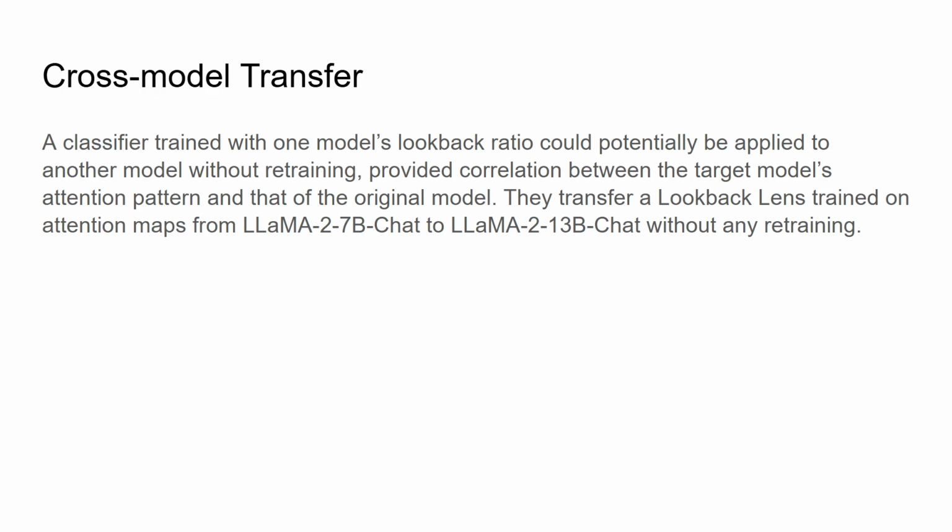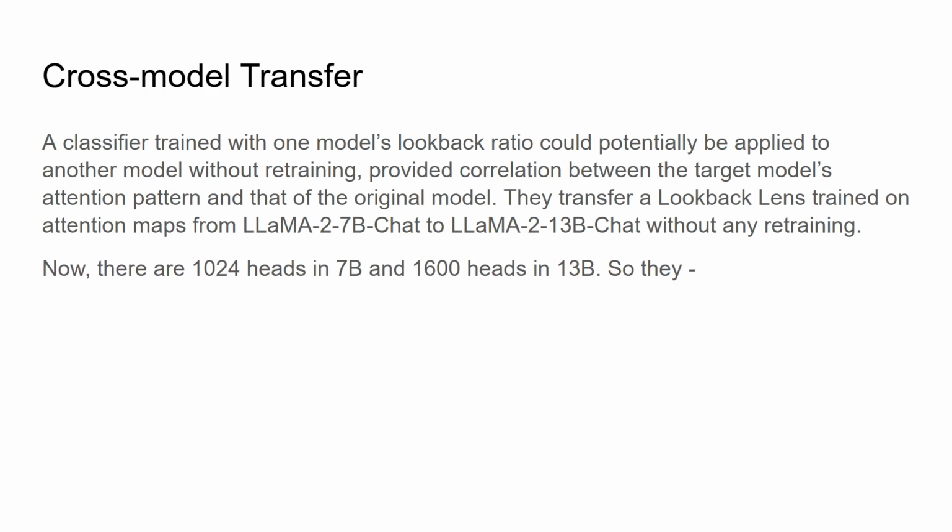Now for cross-model transfer, what if you train this thing on one model? Can you transfer it to another model? Basically, if you train based on the attention head weights of one model, do other models respect it? They do not do this very extensively. They only compare between Llama 2 7 billion chat and Llama 2 13 billion chat, and they do not want to retrain it. They only train on one model and pass it to the other.